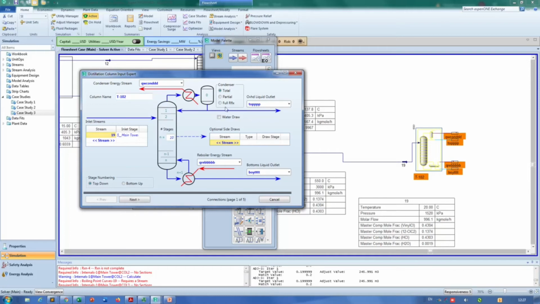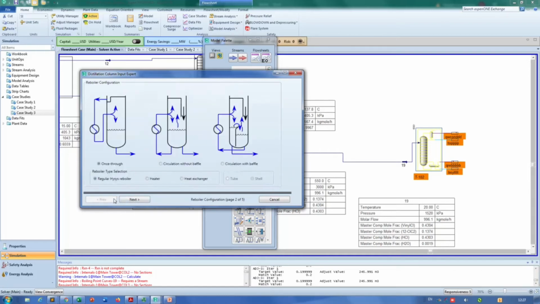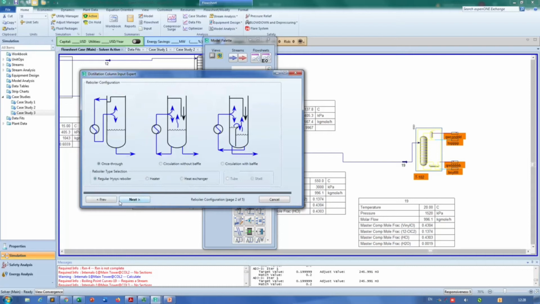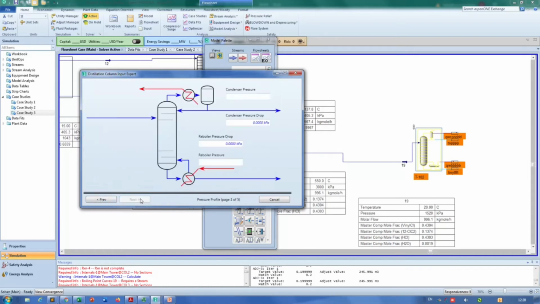Okay, let's press next. Pay attention: we need an inlet stage and some information about the number of stages we need. Then let's press next, and press next again. And then it also asks for the condenser pressure. So let's put 1 for now.